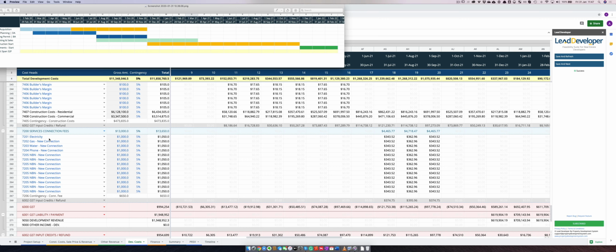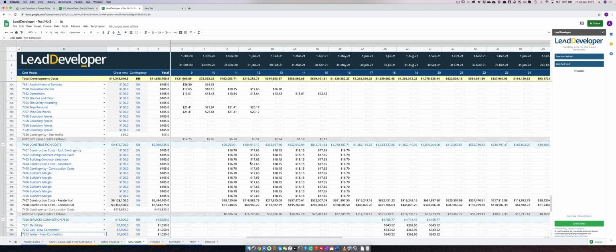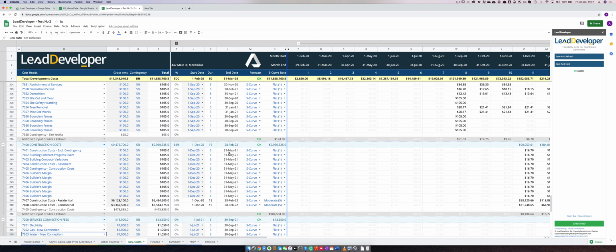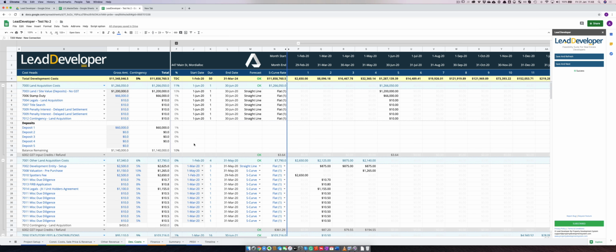Some of these connections can take up to 30 days for the gas company to come in and fit you up with the connection, and then somebody else will come in and install the meter. All these things will happen. Like, for example, with water, you have to apply for it way in advance, and then you get a PIC number, which is our Plumbing Industry Commission number. You might have something else, and then somebody comes to do water tapping and so on. So these are the things that you have to be careful of and keep in mind when you are projecting your cash flow. So this is very important.